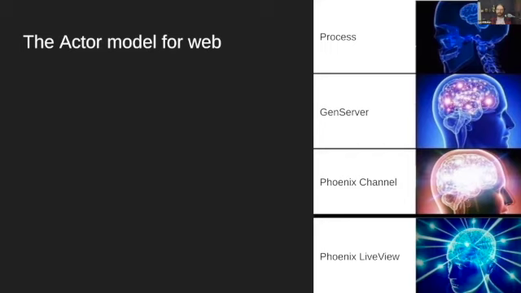And then we have Phoenix LiveView, which builds on top of the work with channels and adds declarative templating and an actor model behind it, so that you can define your events, you can listen for your events, and you just update a little bit of state, much like you'll see in any flux pattern or the way React and Vue do things these days, or did. I don't track it that closely.